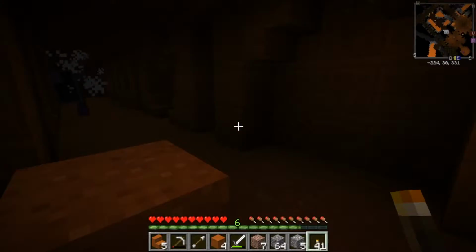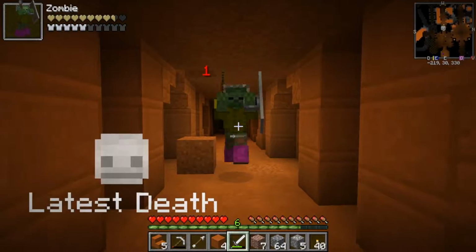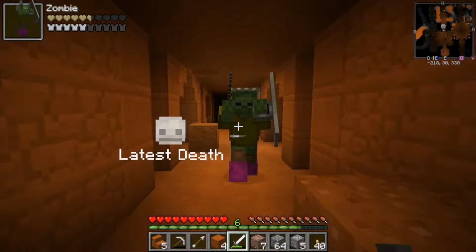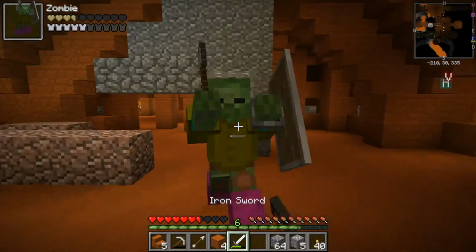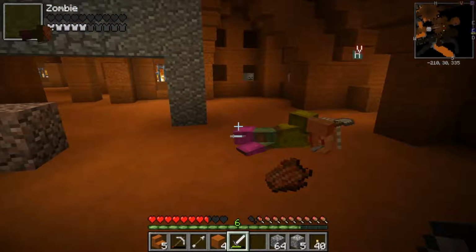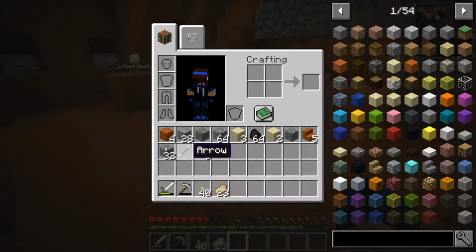Let's take all of our stuff. Why are you here? No, get away. Get away. Go away right now. Go away. No. Why am I punching you with the sandstone? You should die right now. Did you not drop any? Oh. I need to park. Good thing we don't lose our stuff again.